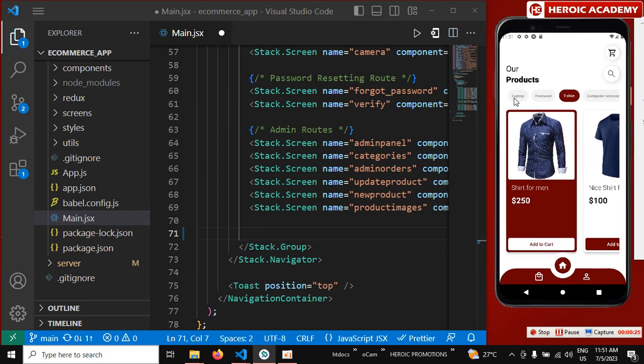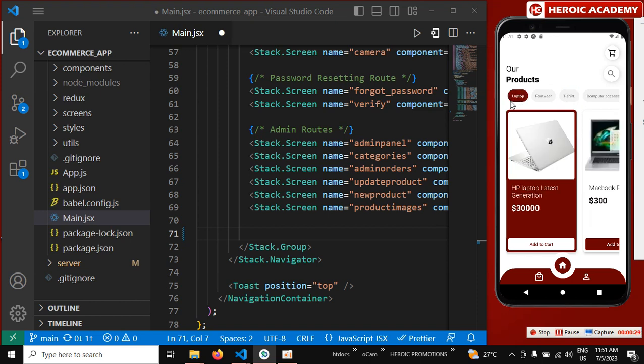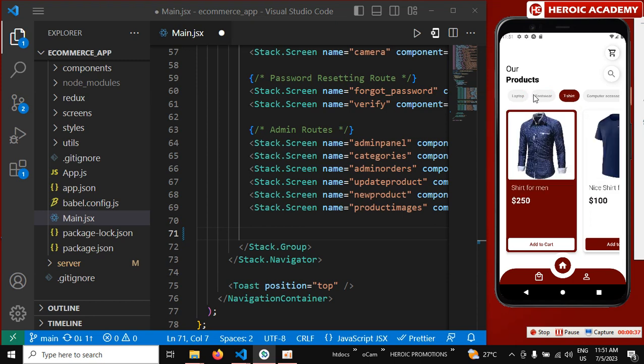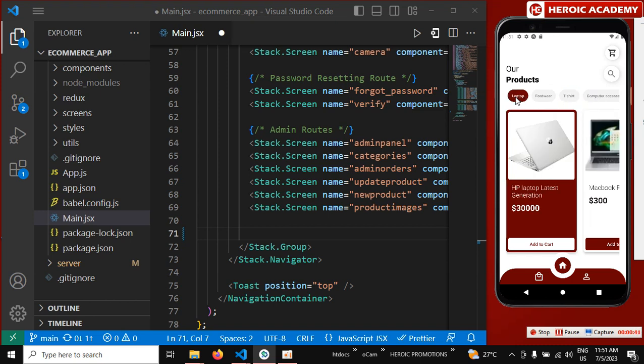If you watch, you see that here we have the categories. So you have laptop here, then you have footwear here, and then you have t-shirts. All these are just samples of categories. Like I told you, we are still working on it. Do you understand? Most of these things will be changed after working on it. The owner of the app will upload his own content, but these are the ones we are just using for working on it.